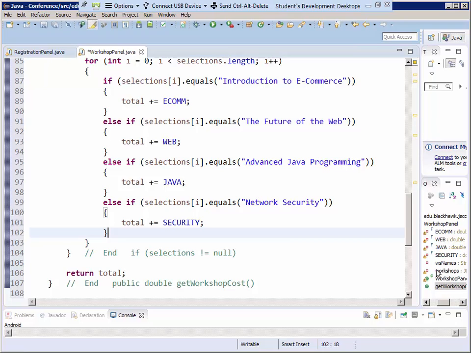That's what we did last time, okay? And this time we added this, again, I think there was a box around that, where we've got intro to e-commerce, future of the web, advanced Java programming, and network security. Does that make sense? That's what we've got done so far.